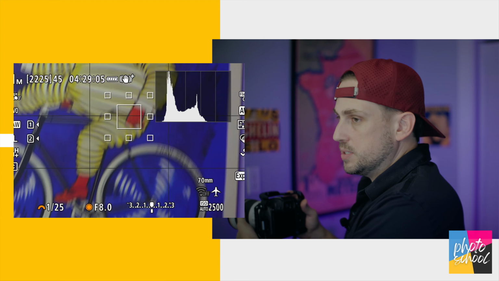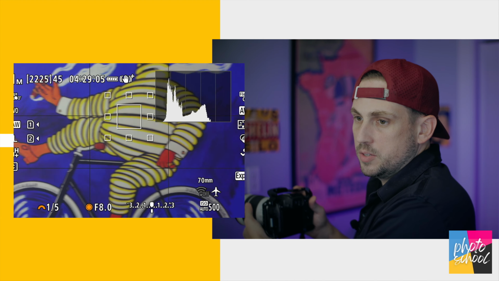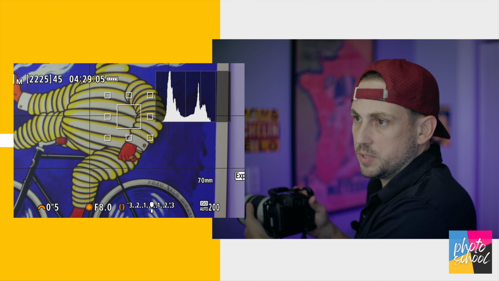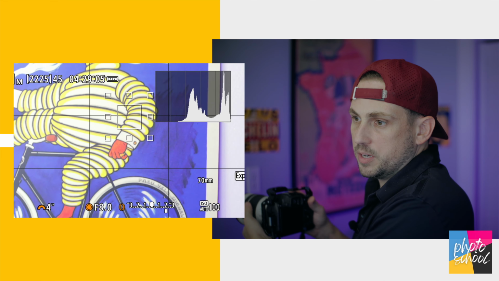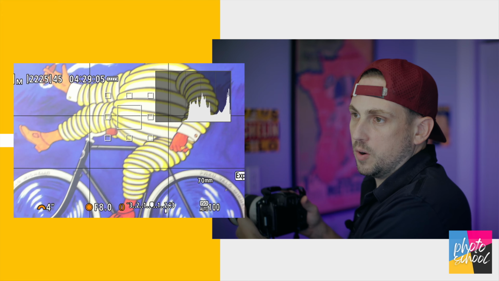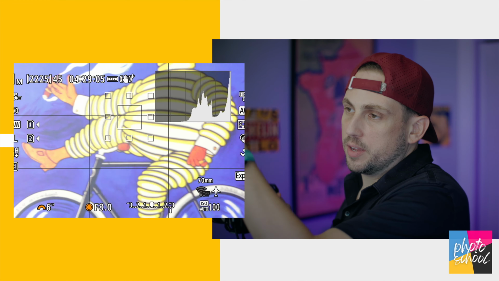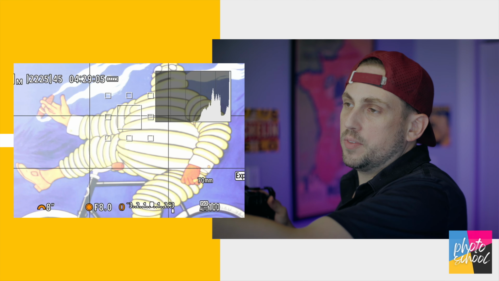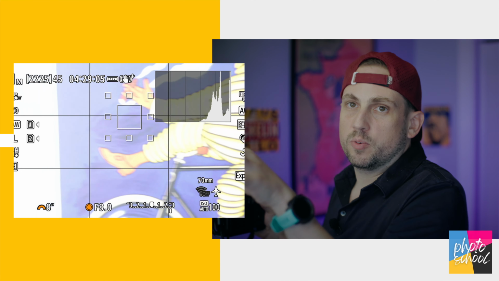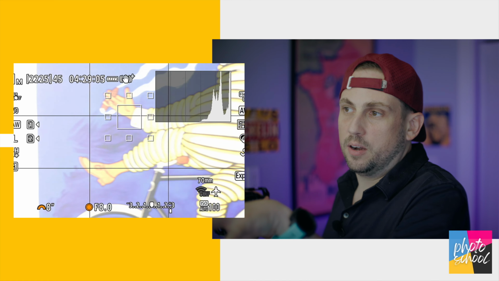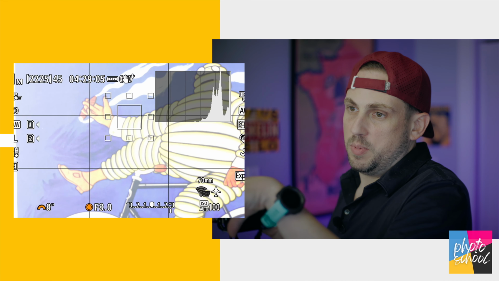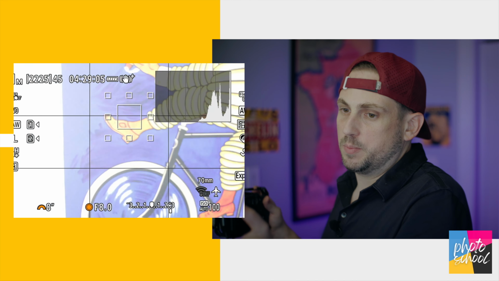If we, for instance, start overexposing, which is going to be really difficult to do down here, but if we start overexposing, one, you do have the live view in your viewfinder, so this is pretty obviously overexposed, but we're going to see that whole histogram shift to the right, and when we start getting those big peaks on the right, like there we go. So when we have those huge peaks to the right, even if the rest of our image is more or less in the center, peaks to the right mean that we're losing information because we're blowing some highlights.